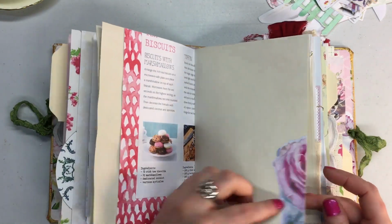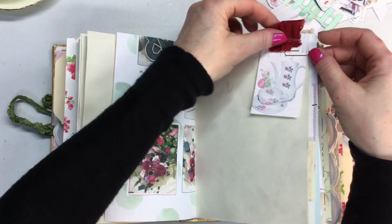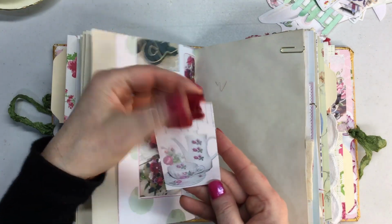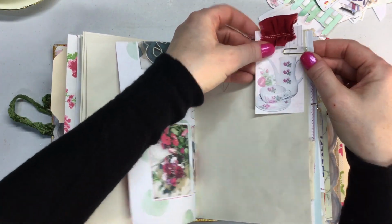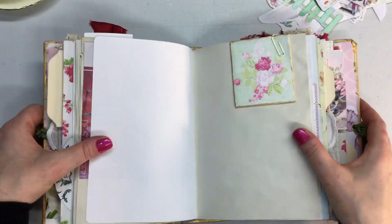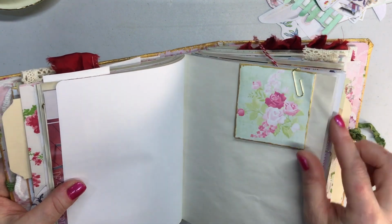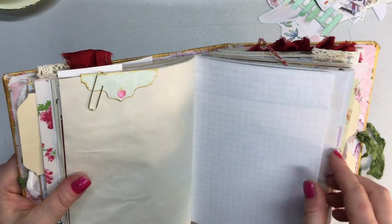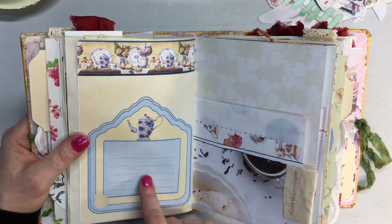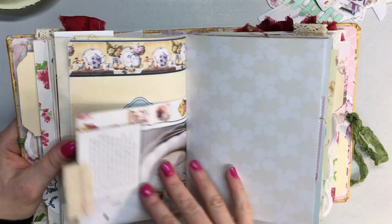I'll speed up a little bit here so I can show you some more pages. This is also one from the kit. That's really cute. And I've just put some little fabric on there. This one's my favorite. Look at that. The pretty greens and pinks. Another one of those little tea cards. And there's another page from the kit. It gives you some writing space. I made a pocket and another tab.